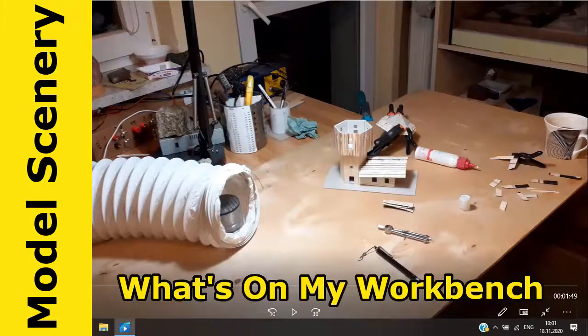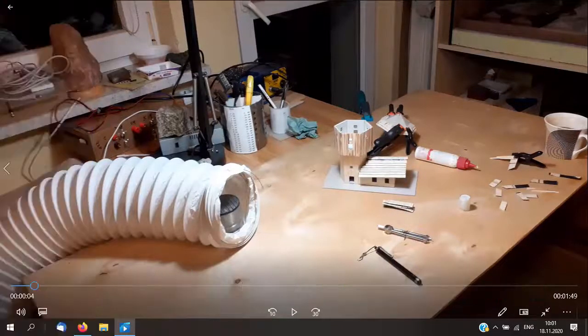This video is to show you some of the things that you can do when you don't have much room to model. This is my work area. It's stuck in a corner. I used a piece of plywood put on top of another table as a temporary workbench. I take it down every night and put my computer there. You see a DIY exhaust system — another video shows you how to do that, and information about that is below. This is a very simple setup, but I do a lot.